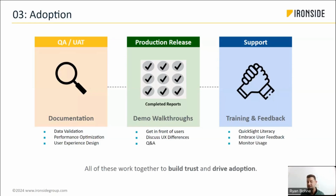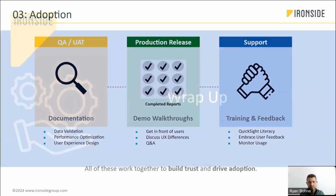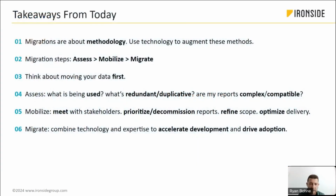And then they may say all the nice things, but they may not be using those new reports that we migrated, right? But if we check the audit log data, we can monitor that usage and see if they're actually adopting these new reports or not, and schedule some time to talk with them to make sure that they are. And again, going back to answering any questions, any concerns, addressing all that friction. So to me, these three pillars are so important because they involve the user in so many ways. And that's the only way in which we're going to feel like we have really good buy-in and a successful migration.